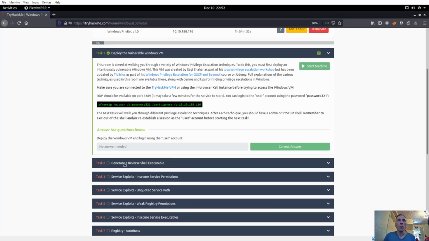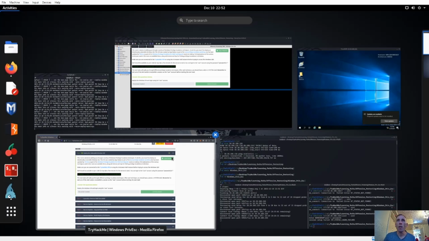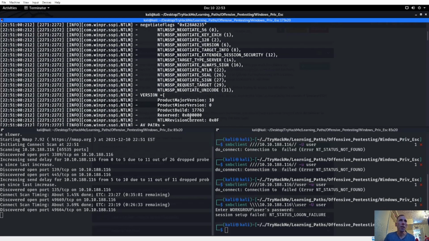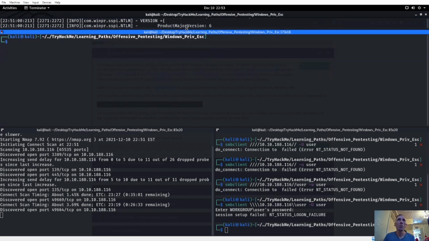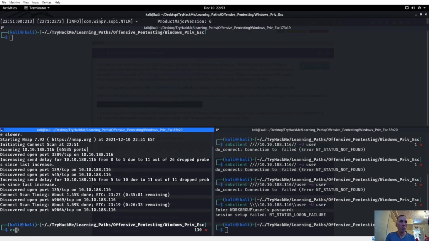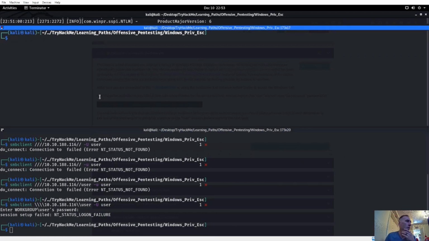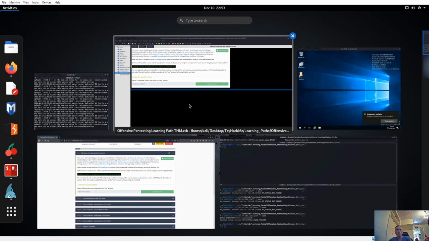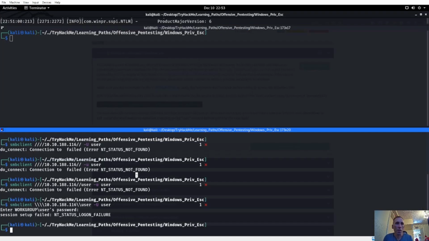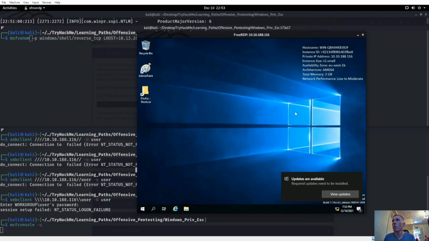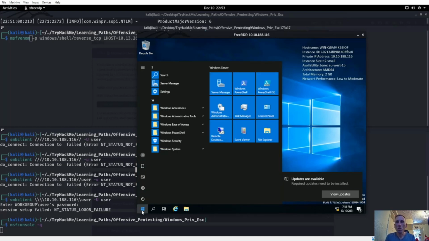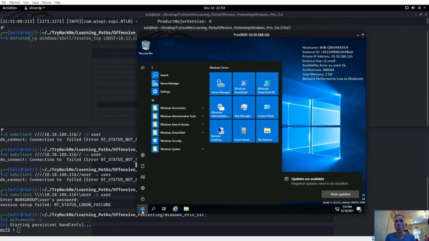That's okay though. The very first thing it wants us to do is generate a reverse shell executable. So let's go ahead and generate that. I'm going to get this guy out of the way since he's barely doing anything. We can exit out of him, but we'll keep him open, and let's generate that reverse shell with msfvenom. Let's start up msfconsole out here, and we'll do an msfvenom. And let's see what type of Windows we're running here. I should just be able to go to, is it control panel or is it computer management? No, computer.